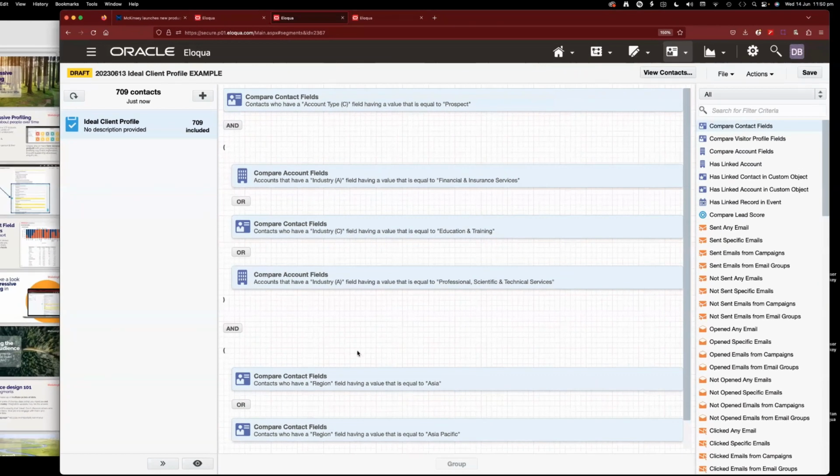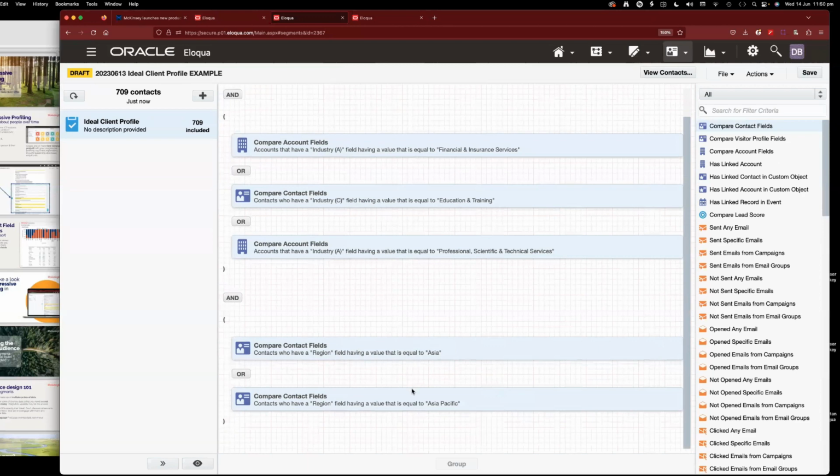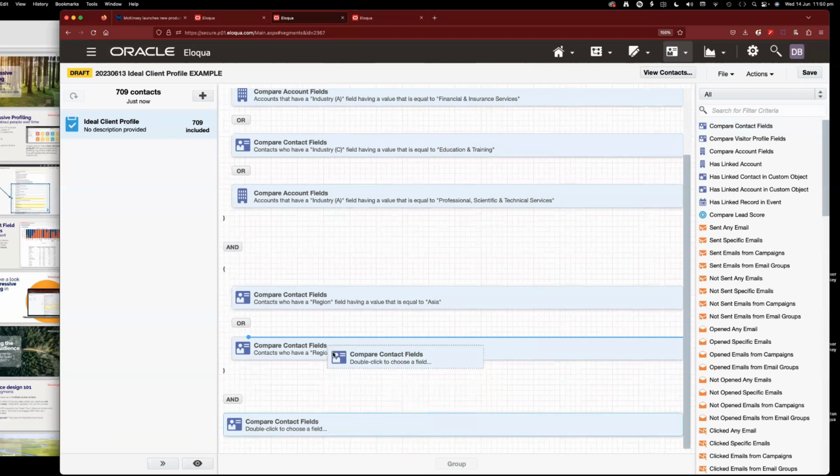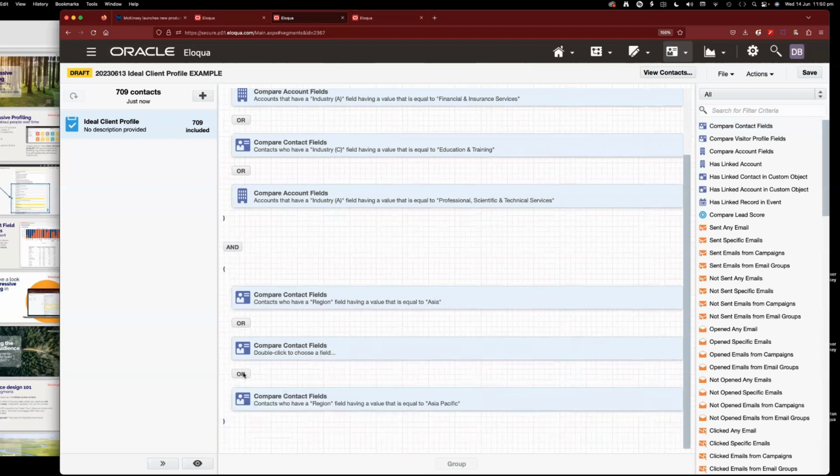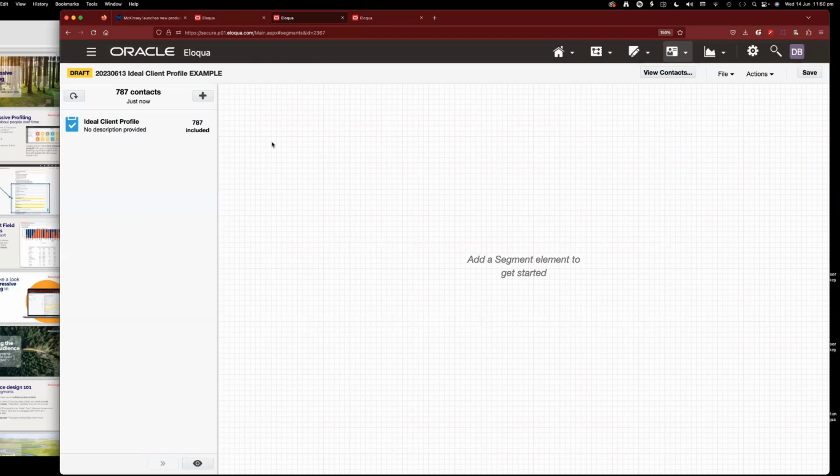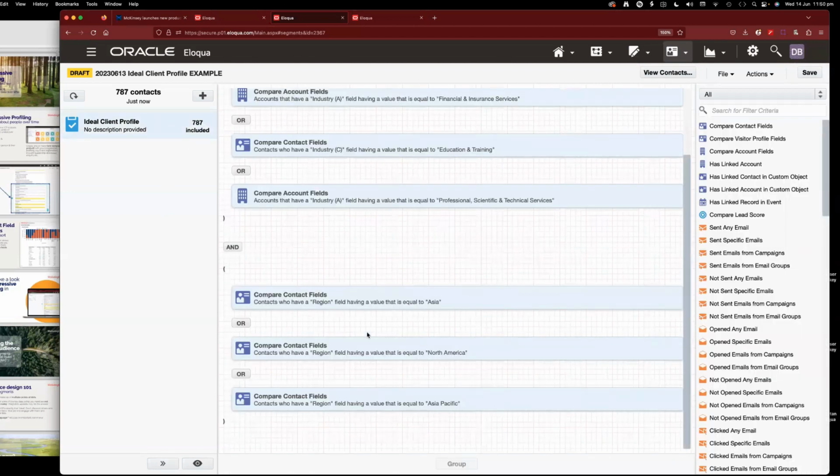The other value that I put down the bottom here was geography. So again, I could add to that if I wanted to. Depending on how this is set up in your instance of Eloqua, you may have to do it country by country, unless you actually have regions set up. So we have regions set up, and let's add North America to that list and click on save. Okay, so it's jumped up a little, which is good, and heading in the right direction. So now I'm starting to craft my audience.